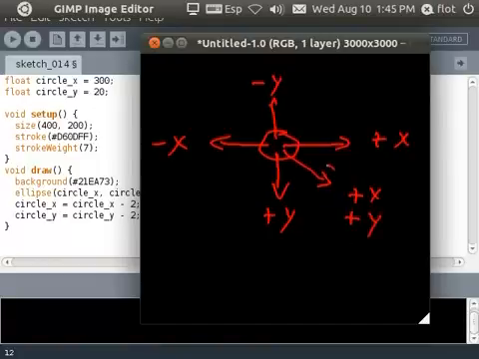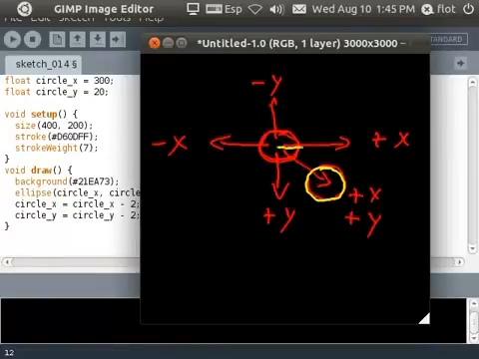And why is this? Well, imagine here, this is where the ball is right now. And this is where we want the ball to be. So you can see that we have moved to the right. The new ball is a bit to the right of the old one, and it's also a bit down compared to the old one.